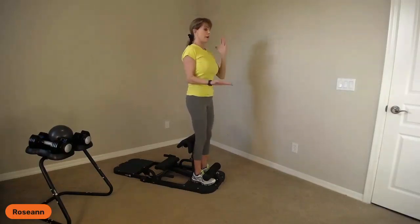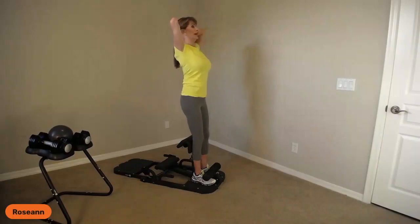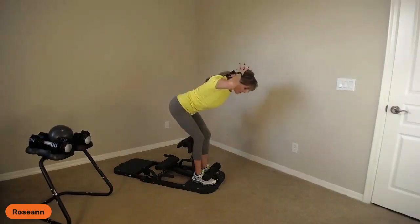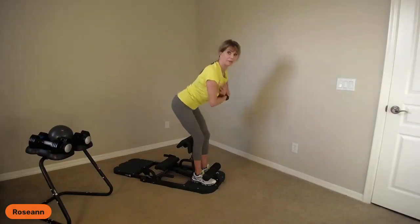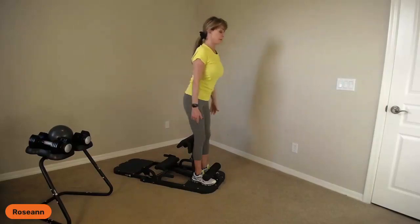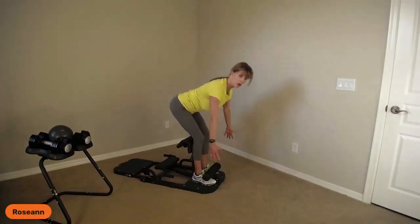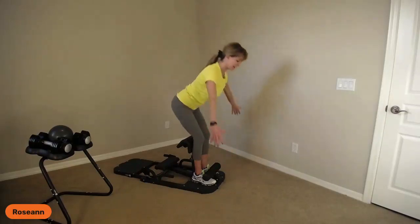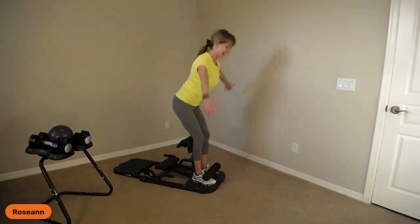Right from here, another basic move is our deadlift. Hinging from the hips — please put your hands behind your head so the head stays in line. Let the chest lean forward, hinge, hinge, hinge. You'll feel the hamstrings pulling a little bit, back is flat, and then press back. If you don't like hands behind the head, you can hold them out and hinge. Belly pulled in, glutes fire up. You can add some arm movement — lift and lower, exhale and hinge over. Keep the chin pulled in. Those were the basics for my warm-up.